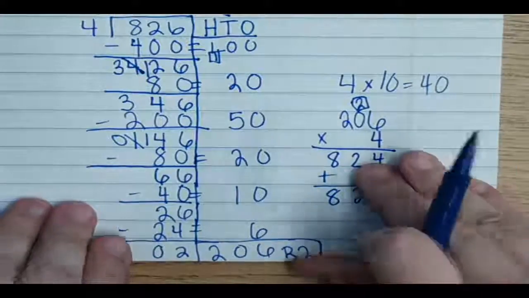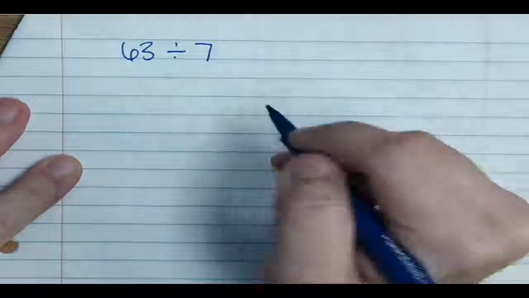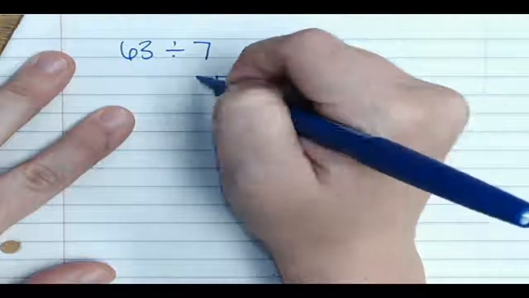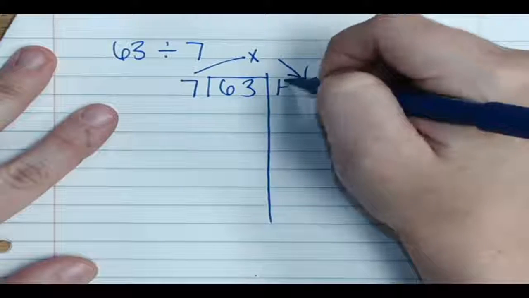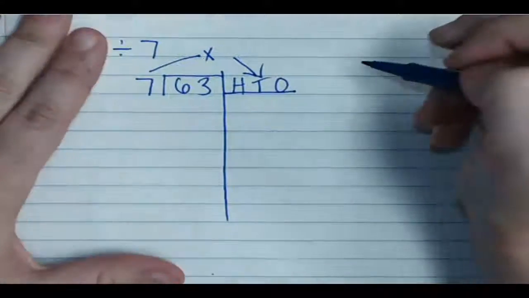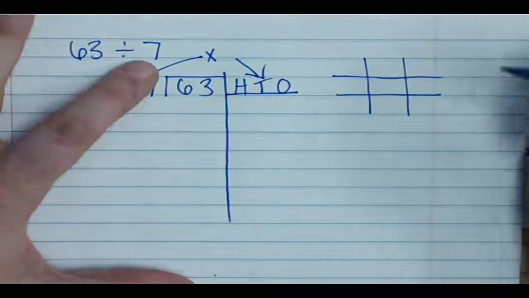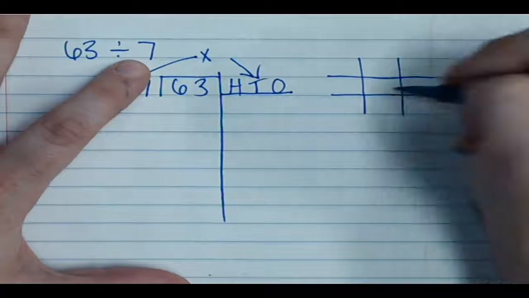We're going to go ahead and work one more problem. We're going to do 63 divided by 7. Now, I as an adult know my multiplication facts, but students don't always, so they use what I call hashtag multiples. It's just the tic-tac-toe sign or the number sign, the pound sign, whatever you want to call it. We call them hashtags. And you've probably seen them. Your kids have them on a pink piece of paper.